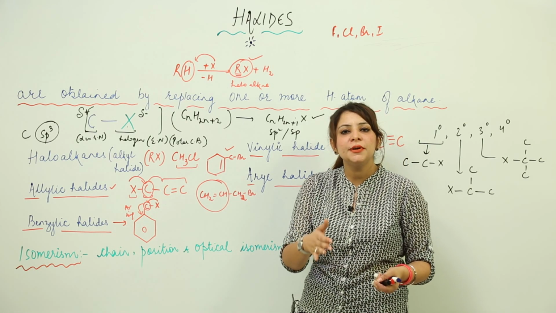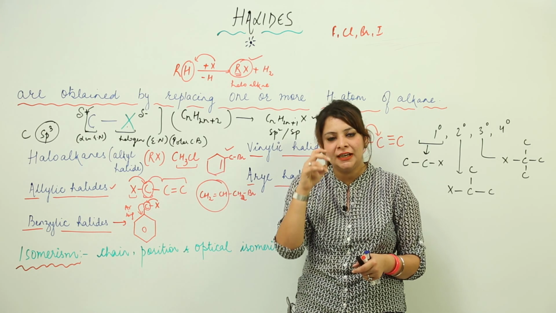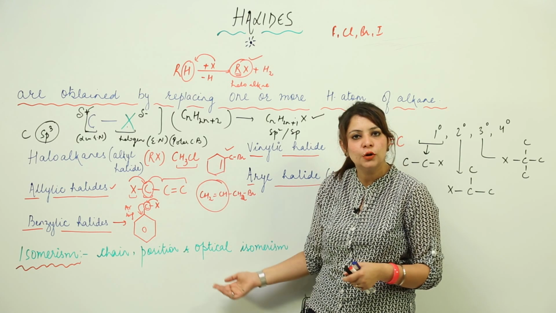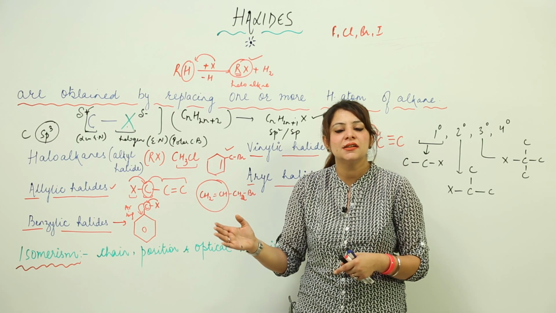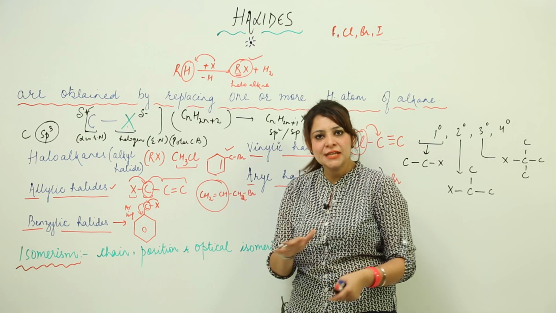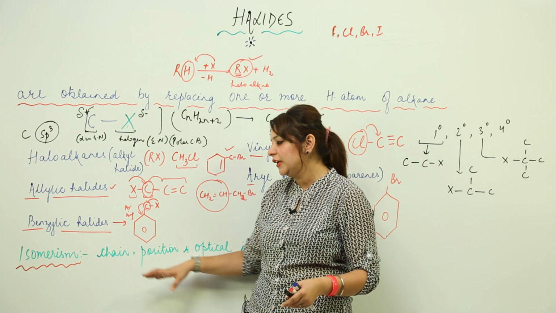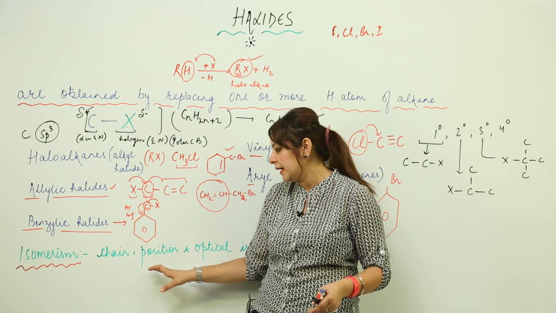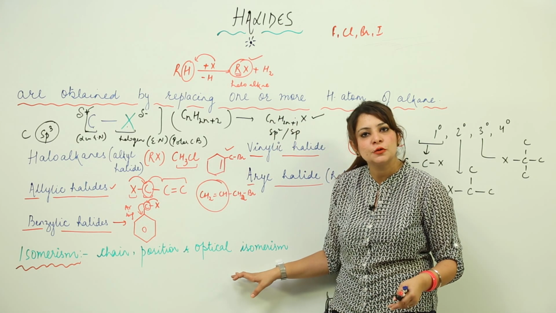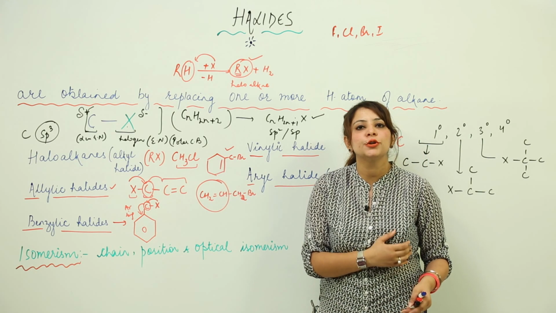I am not going deep into isomerism in this topic because we have already done it in the general concepts of organic chemistry. So if you have any doubt related to the isomerism shown by haloalkanes, you can refer to my slides in the general organic chemistry principles. As far as this chapter is concerned, you should know that it shows chain and position isomerism, which is part of structural isomerism, and also stereoisomerism, that is optical isomerism. So this is the general introduction of the halides.